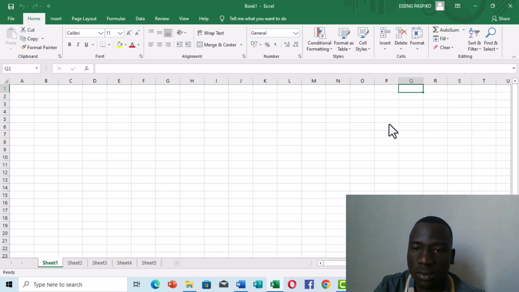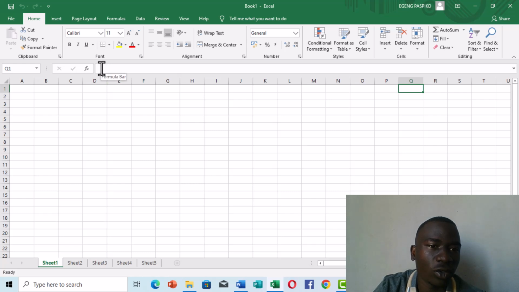Let me take you through another feature under Excel. We have quite many. Another feature like the formula is the formula bar. The formula bar is where, if you are doing your calculations, what you have pressed will automatically appear.